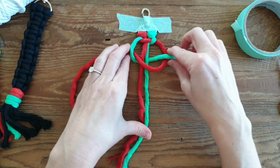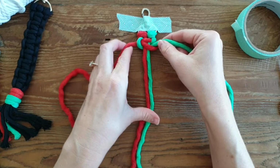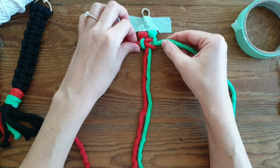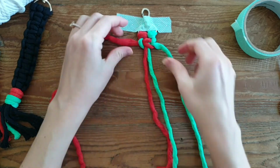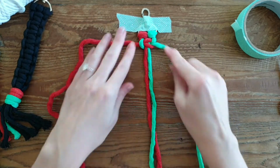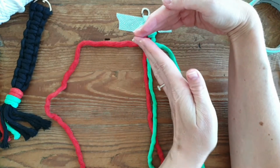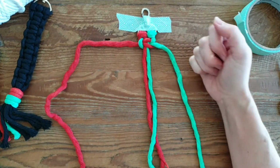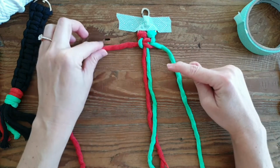And then just kind of shimmy it up to the top. You can hold the center here in case that's helpful. And then tighten. Now you can kind of adjust what's in the center here. And you can see, if you've done it correctly, there should be an angle, like an arrow shape with the red points going there.